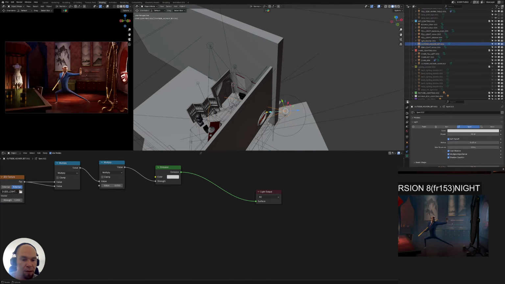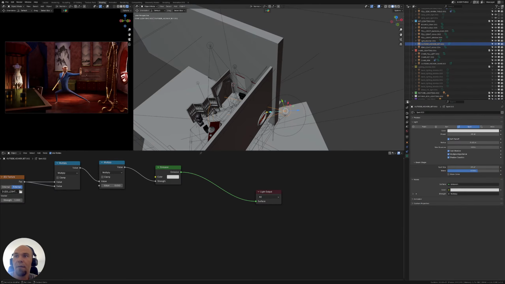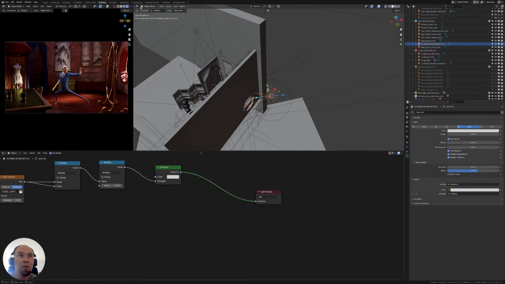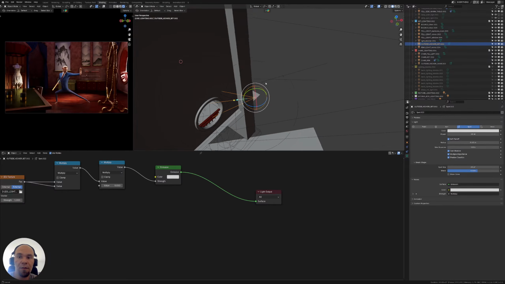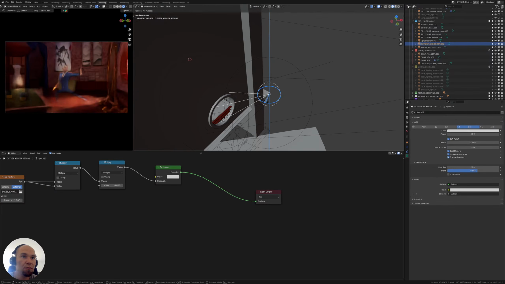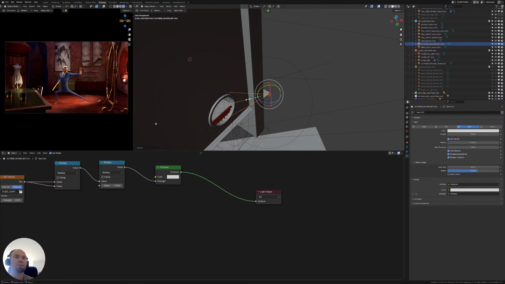But when I start doing that, I will show you what I mean if you're not familiar with how this system works inside of Blender. And let's continue on here. I wanted to adjust a bit this light that we have going from the outside, just to have it going a bit more onto the character. So something like this is going to be nice.